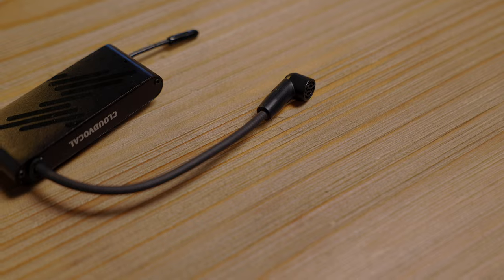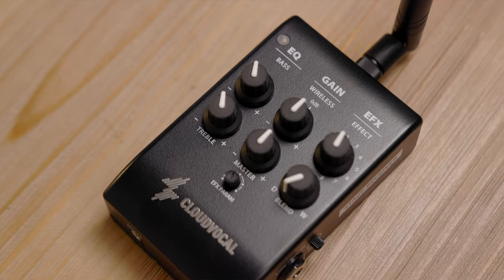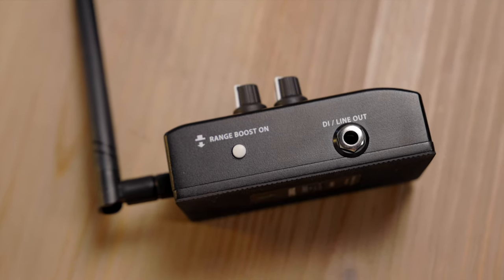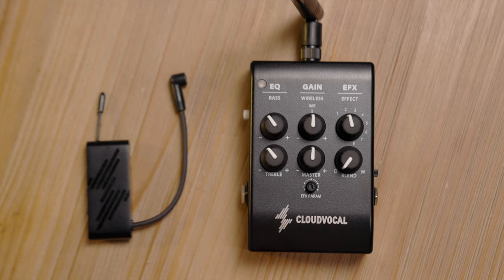This wireless pickup uses a 2.4 GHz frequency with smart automatic frequency hopping. It uses a cardioid condenser microphone on an adjustable arm that mounts inside of the guitar sound hole and can be adjusted to pick up from any part inside the guitar. The receiver acts as an active direct box and can send a balanced signal directly to your snake or mixer. It has some built-in EQ controls and even some built-in effects.